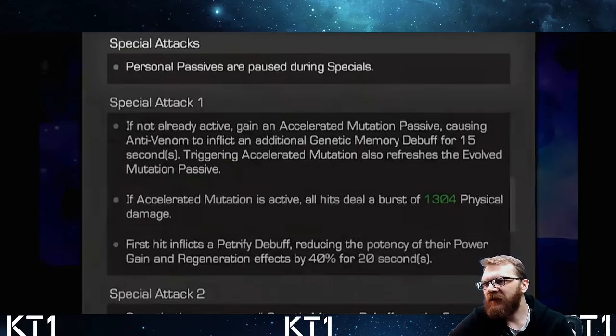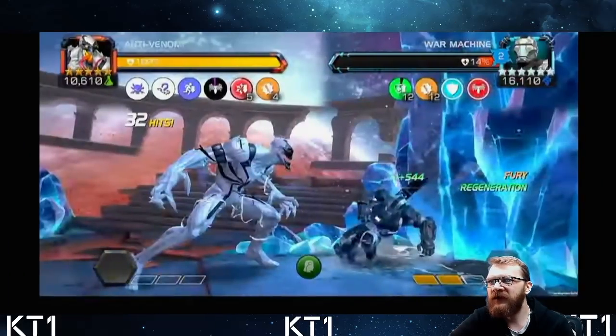First hit inflicts a petrify debuff, reducing the potency of the power gain and regeneration effects by 40%. So 40% petrify on level 1 for 20 seconds. That's quite a long duration. We do not have ability descriptions for level 2 and level 3 from this deep dive, but the gist is that you consume all your personal debuffs that you have on the opponent, and you convert them into fury that lasts 20 or 25 seconds.